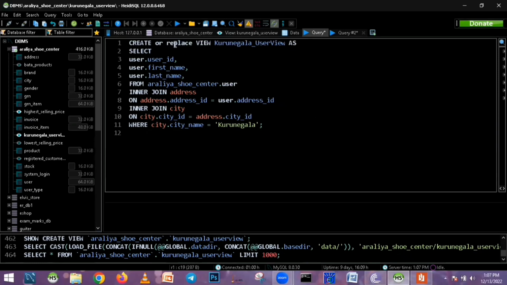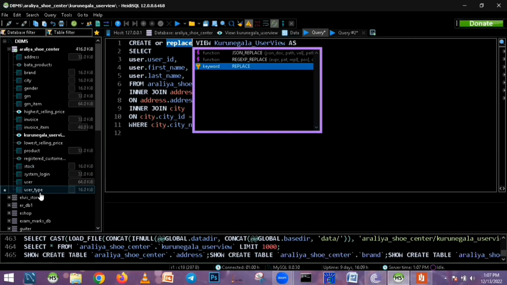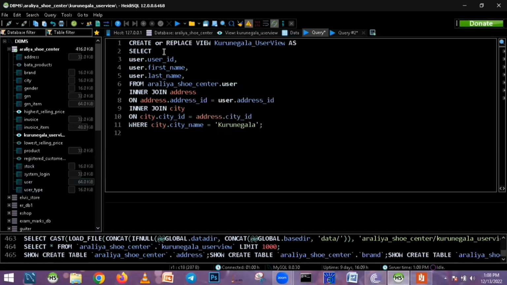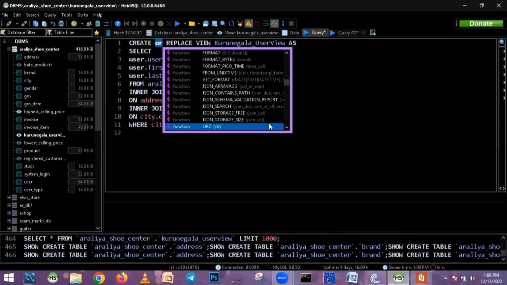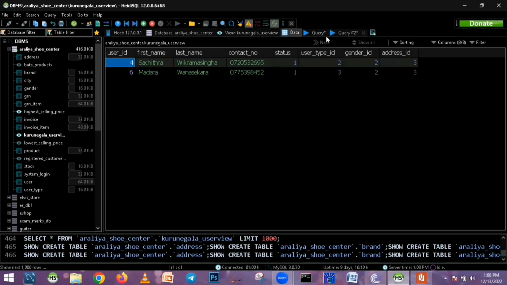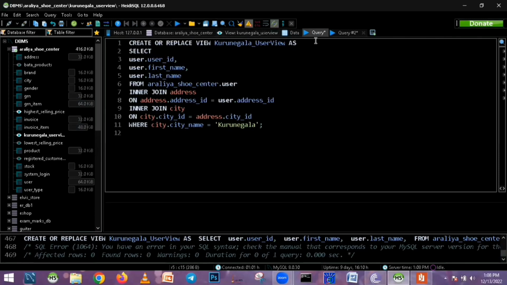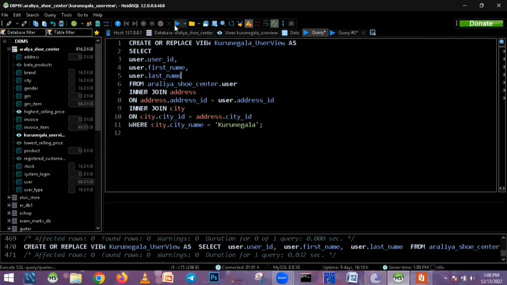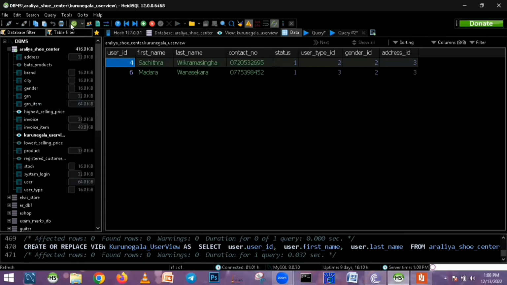We use the create or replace view keyword, and when we use that we can update our created view. I will execute that. Now I'm going to the data sheet and refresh it.